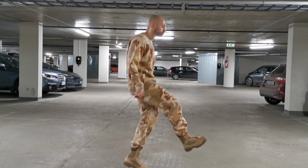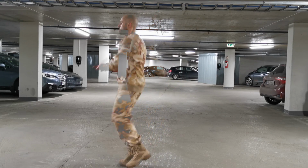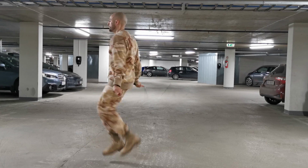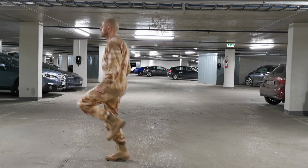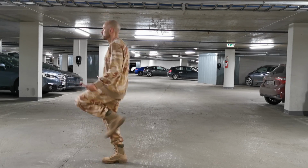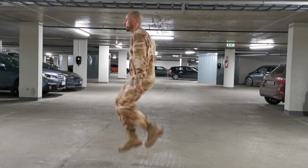But now I'm wearing a more comfortable outfit, a sweatsuit combo. So moving in this is not bad at all. I'm going to try some tricks. I really enjoy jumping in these. Double unders, high intensity work. It's not a problem at all.